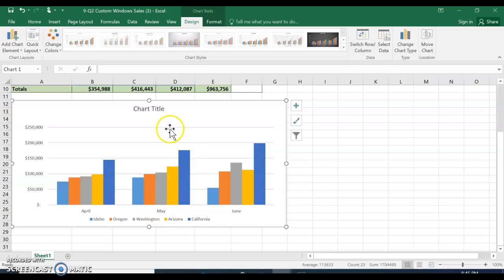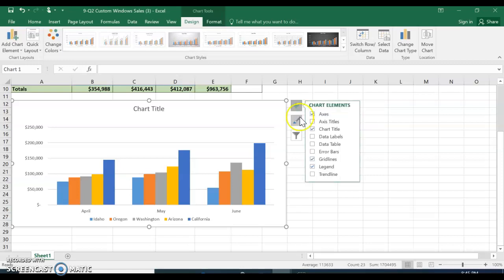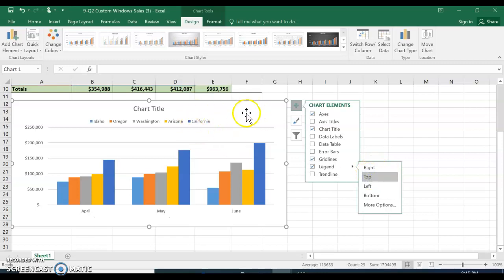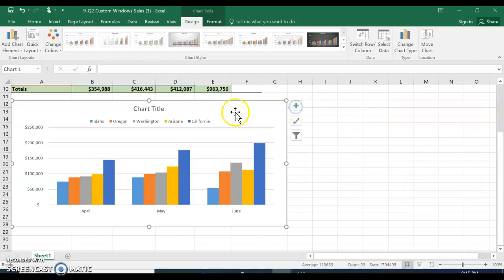The other thing they want us to do within the chart is make a few changes. One of them is to change the legend location. Right now the legend is at the bottom of the screen. So you'll click this button here with the plus sign, which is Chart Elements, and then it has a check, meaning it has a legend, and you're going to click the right arrow, which usually means more options, and right now it's on the bottom. We're going to choose top. It appears on the top now. To close out of this, just click the plus sign again.